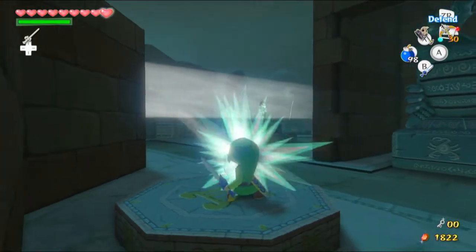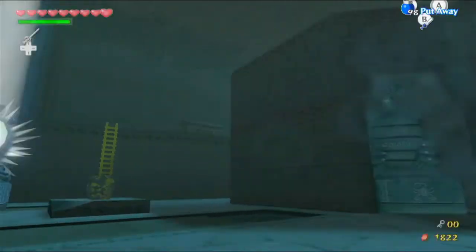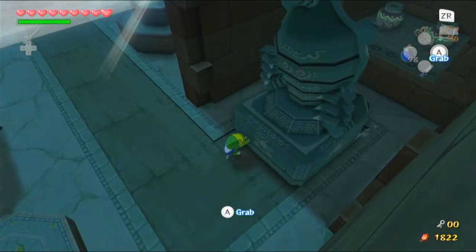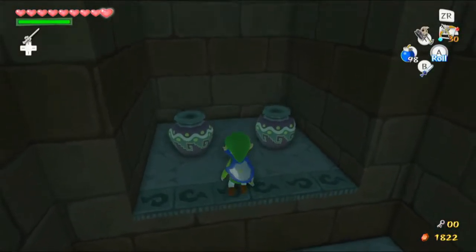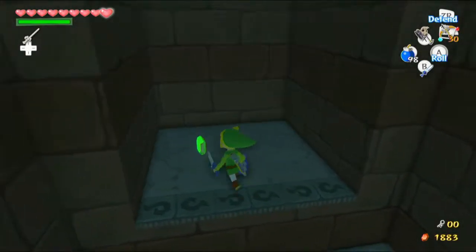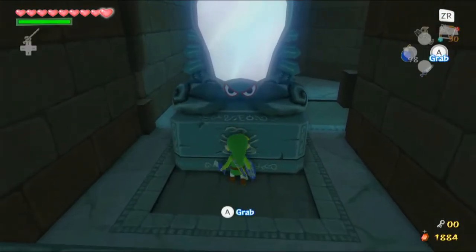We can also get rid of this statue from here, apparently, which is kind of impressive that I can reach that far. But that's gonna be very helpful to have that open. What's back there? Just pots? What's in the pots? I want to find out what's in the pots. I don't know why I want to find out, but I want to find out what's in the pots. Lots of rupees. Wow. Just drop them on me.